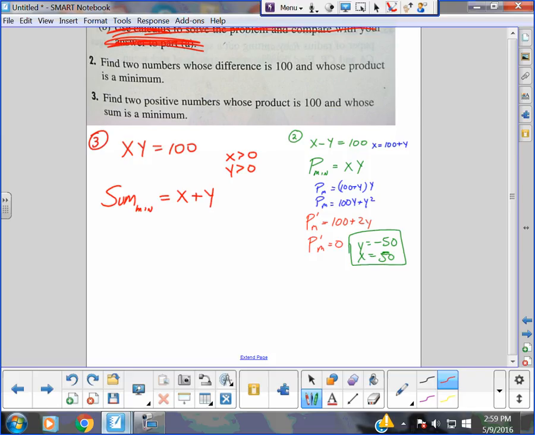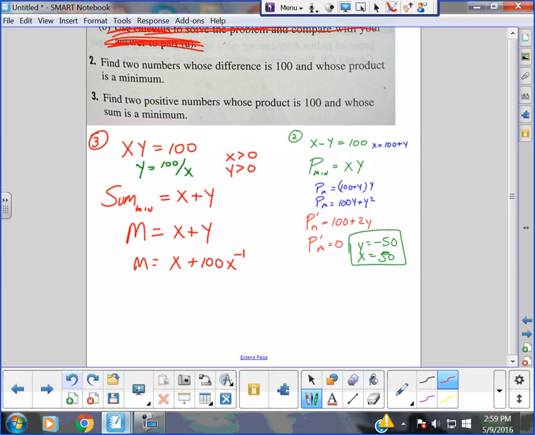Guys, I hate the S notation. You guys know my S looks like 5, so I'm going to call this m equals x plus y, because we want to get a minimum. So I'm going to call the equation m equals x plus y. My problem is I have two variables, and I can only have one. I'm going to solve for y up here, and say y is equivalent to 100 divided by x. I'll plug that in. And if I bring the x to the top, you guys agree it's x to the negative 1?